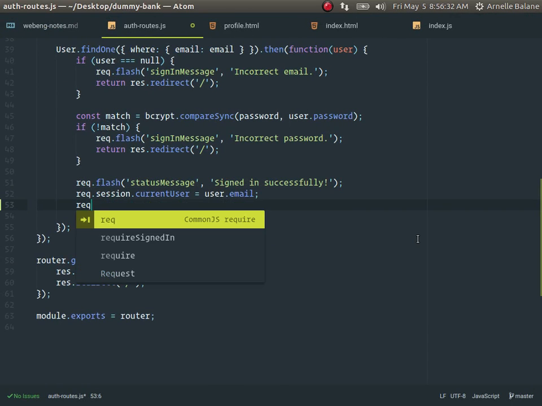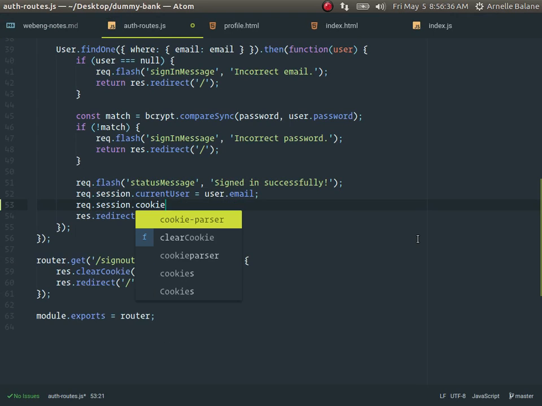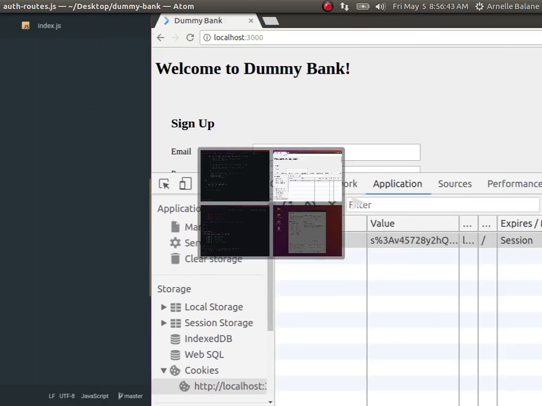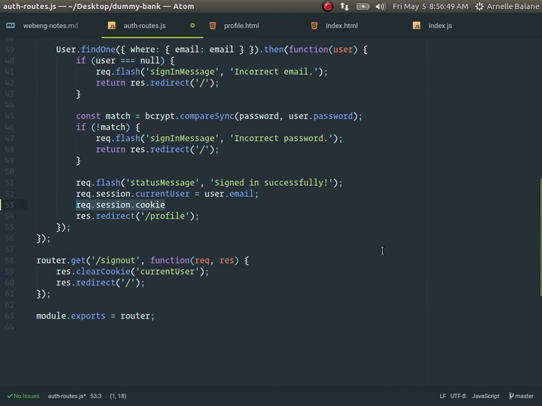So to set expiration dates on cookies, there are two ways. The cookie related to your current session can be accessed from request.session.cookie.